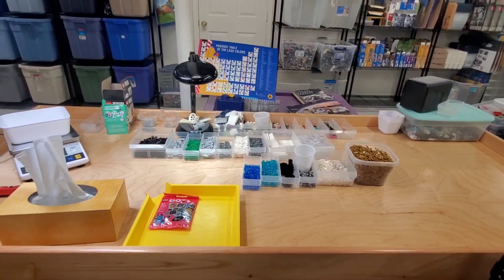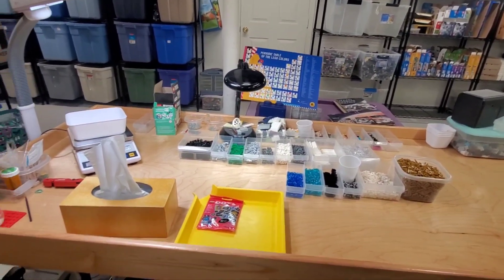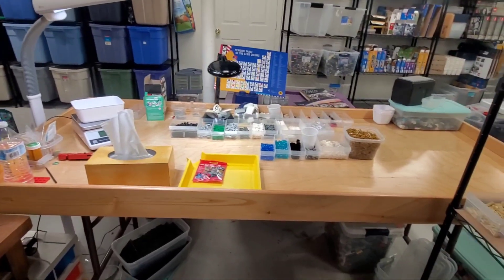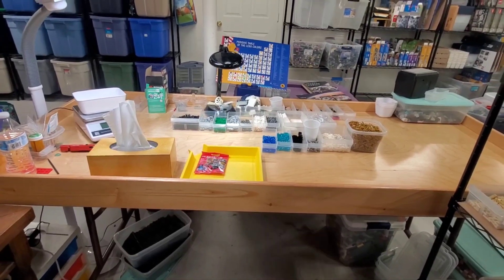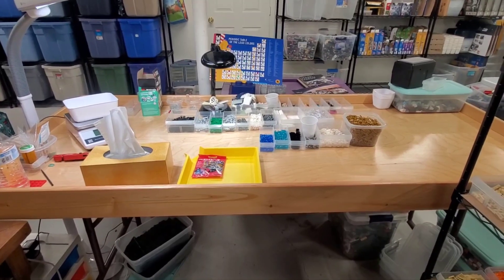I'm going to start a part-out. Somebody in the LUG is looking for a specific part that I don't have in my inventory, but he knows that I have it because it's in a specific poly bag that I have, so I'm going to do that soon as well. That's all I've got at this point and we're just going to continue on trying to do different things every day on the vlog so that you have something to watch next week. Thank you.